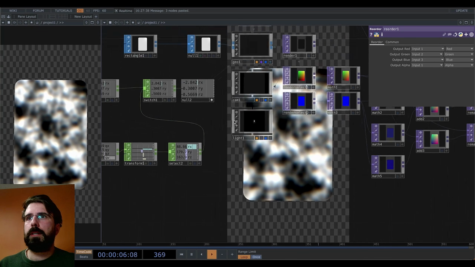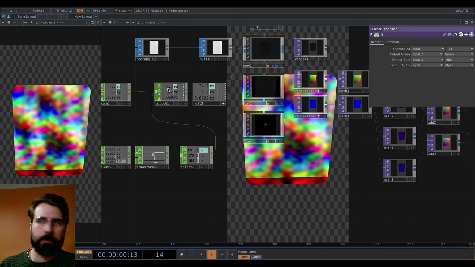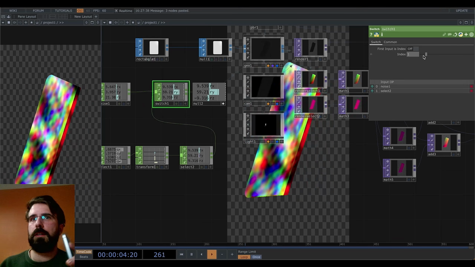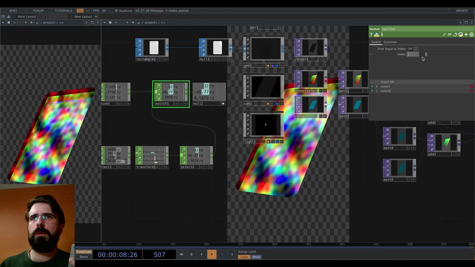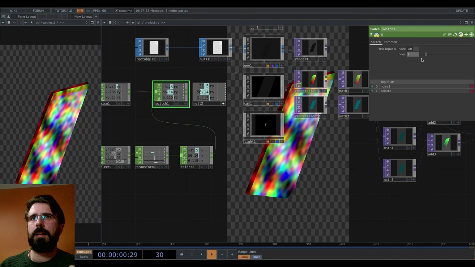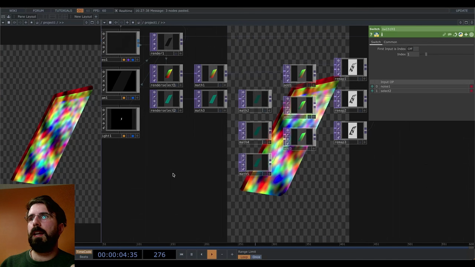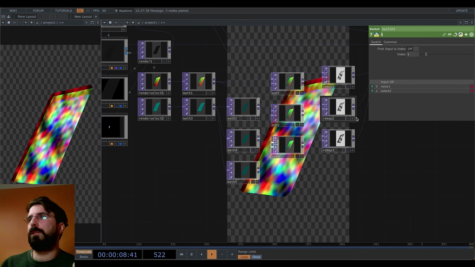So if I quickly switch to this, yeah, you can start to see that we're getting somewhere, right? And why do I want to zoom in? You can see that I start to sample outside of the texture, and that it's kind of a problem in a way. And there are different ways you can work around that.